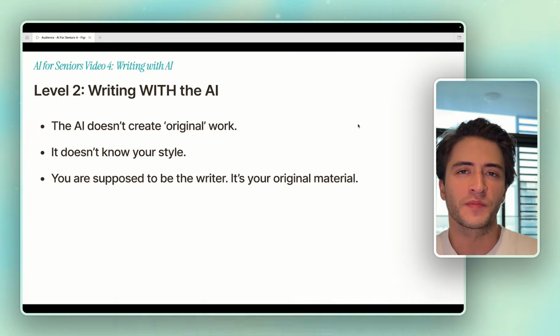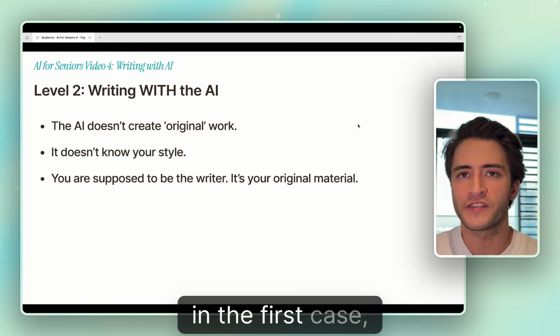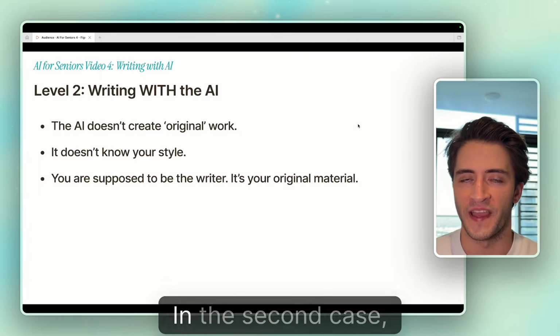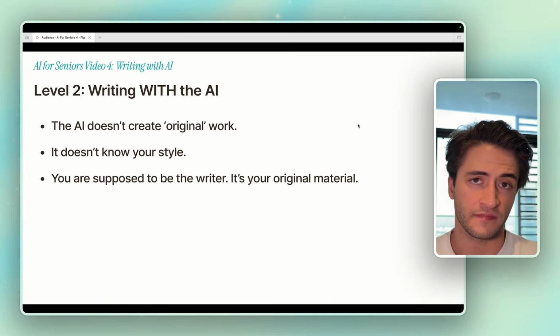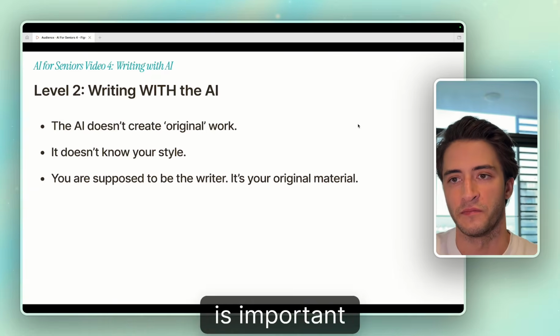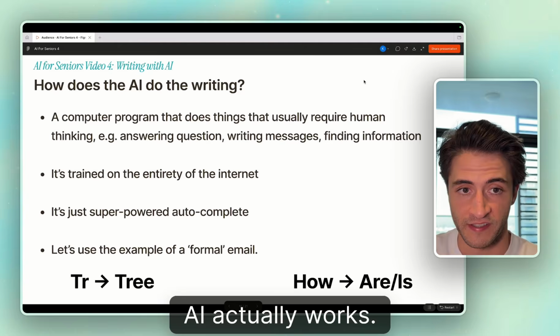And what is the difference between writing with the AI and getting the AI to write for you? Well, in the first case, the AI does the writing. In the second case, we do the writing and the AI helps us. And let me tell you why this is important by explaining to you how the AI actually works.